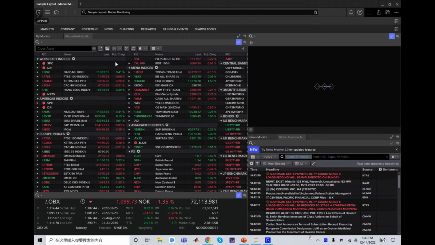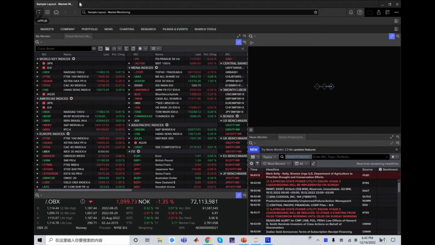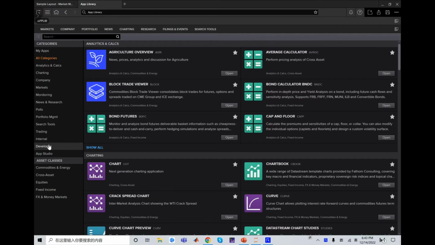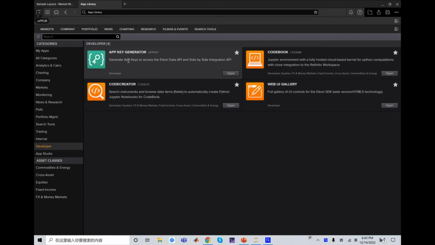As we saw in previous slides, we need to set up an Eikon Data API application, right? Here is the location of this function. You just click the App Library, and then you move to Developer and find a function called App Key Generator.